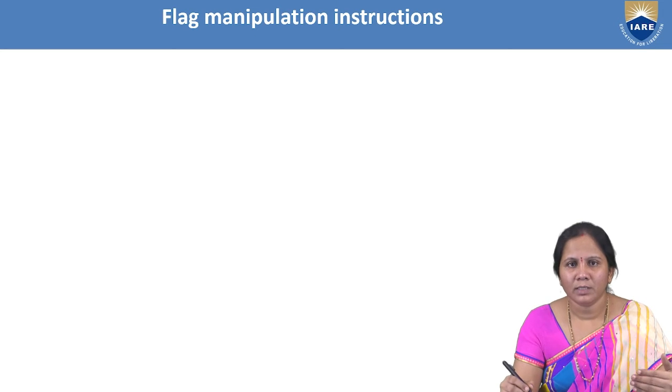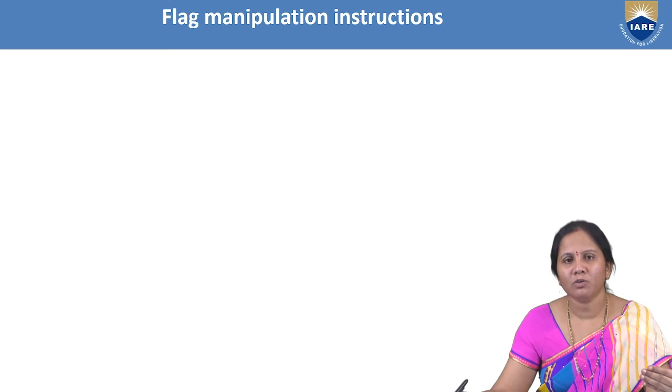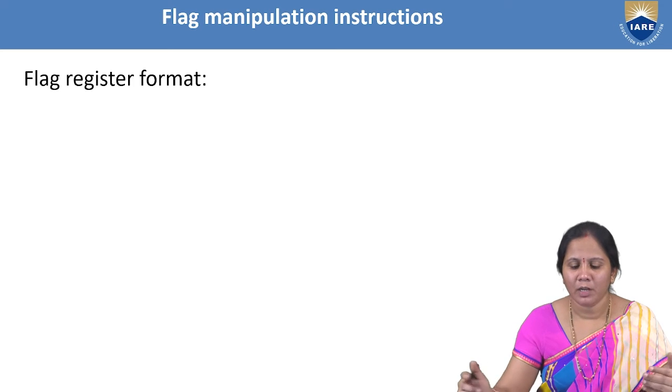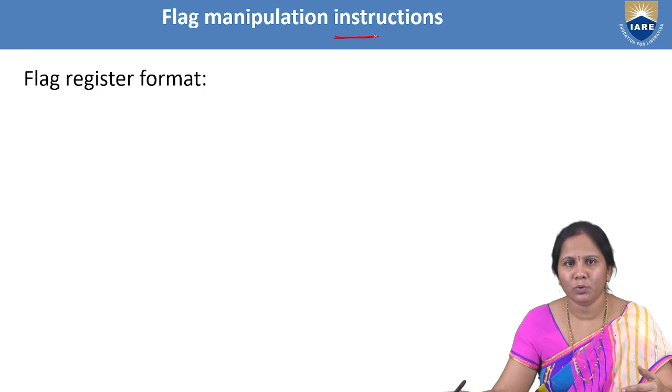And that is what machine control instructions are about. All these instructions control the machine. They are also called processor control instructions, because the machine here is the CPU, which we can also call a processor. Now, coming to flag manipulation instructions: as I told you, these instructions are used to manipulate the flags, in order to set or reset flags like the interrupt flag, direction flag and carry flag.